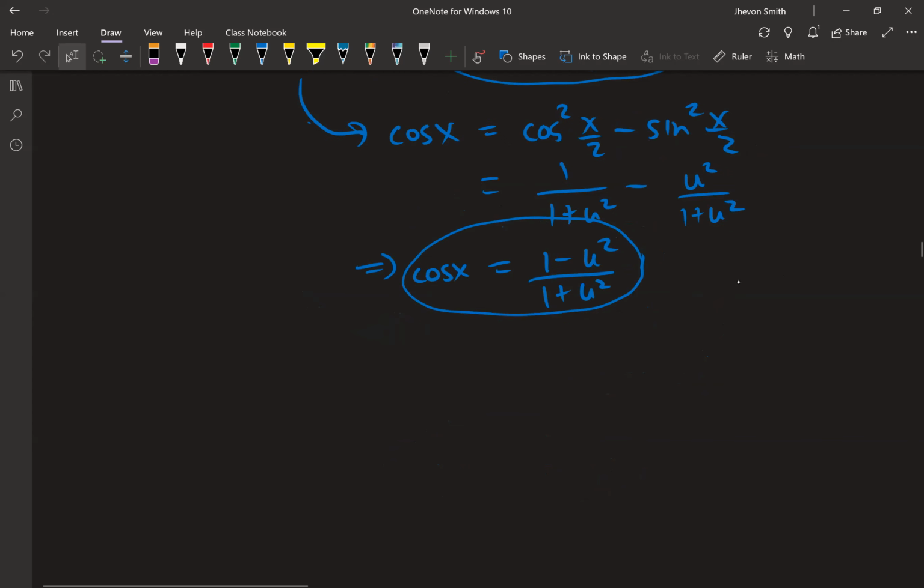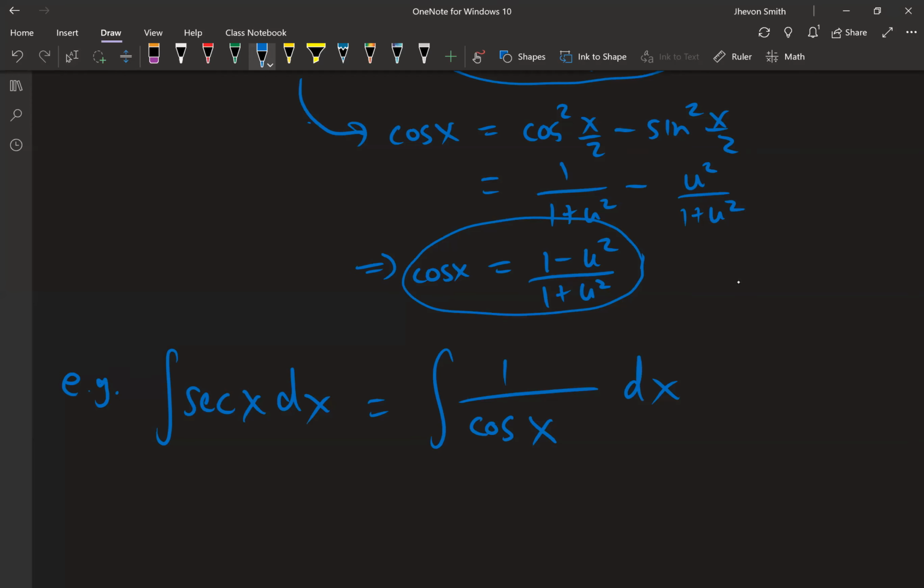And so just to give a quick example, suppose I wanted to figure out the integral of secant. Remember I told you guys that I can give you another way to figure this out. The Weierstrass substitution was the way. What I would have done, instead of figuring out that you had to multiply and divide by that random thing, you could first rewrite it as that, then replace the cosine with 1 minus u squared over 1 plus u squared, then replace the dx with 2u over 1 plus u squared du.